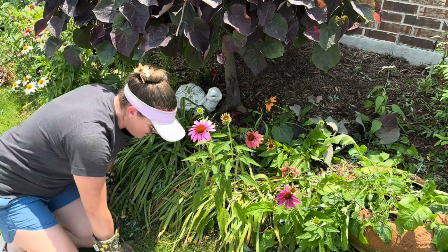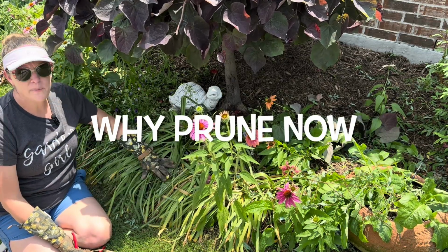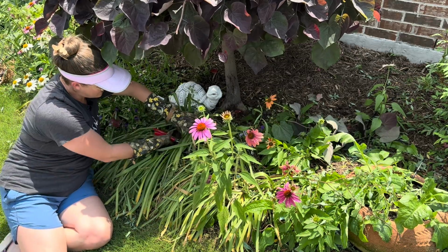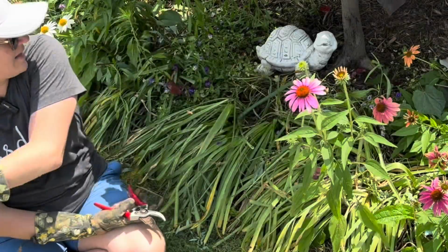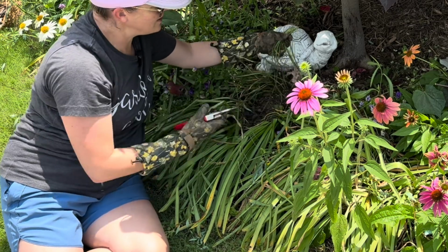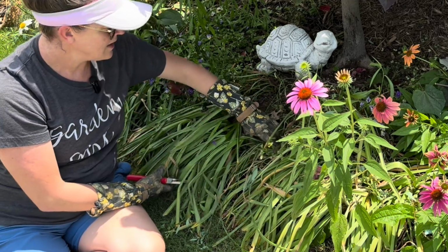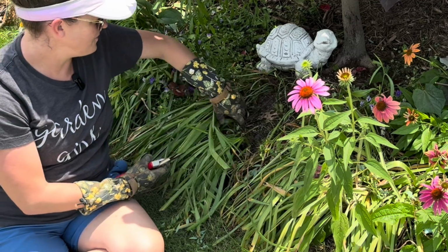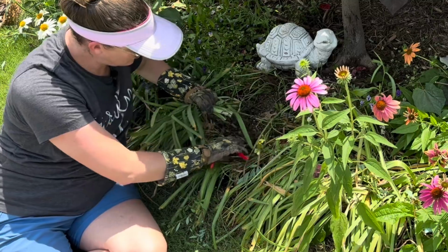Okay, next we're going to work on the daffodil foliage, and when's the best time to do it? It's when it's flopped over and turning yellow and brown. That's when you know that it's done feeding the bulb, and you can really just come to the base and cut all the way to the ground. Super simple. I also have muscari in here, so I'll be cutting those all the way to the ground as well. And I do have some random, what do you call it? Violas and pansies in here that I will be removing.